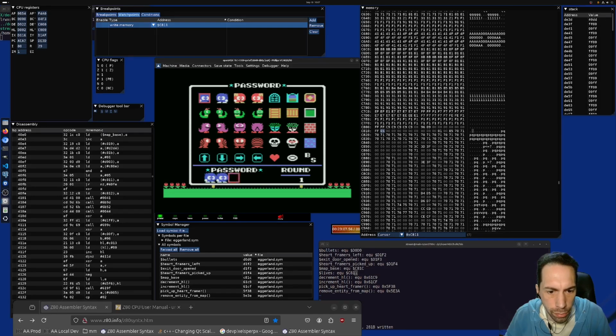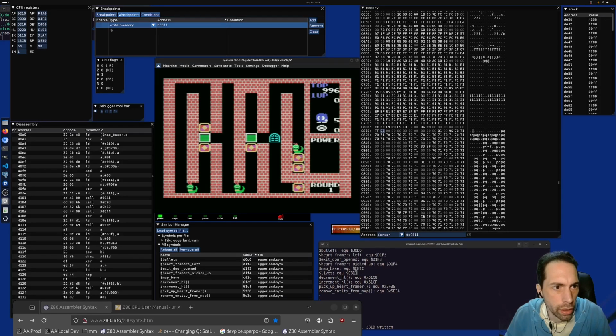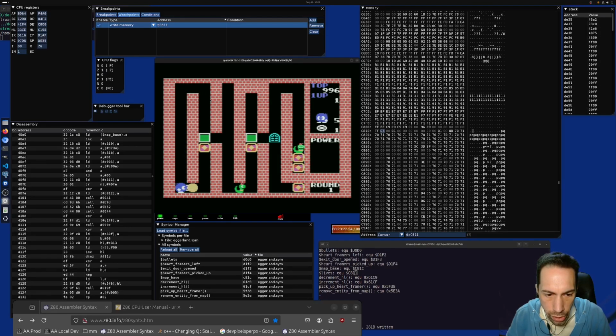No password. Okay, so now we will write. I think it increments when we successfully finish a level. Also, it might be because the top score is now 996, and I don't know exactly how that works.